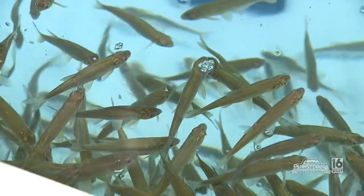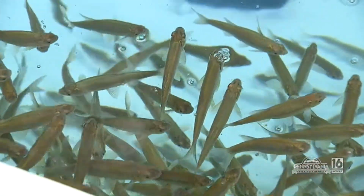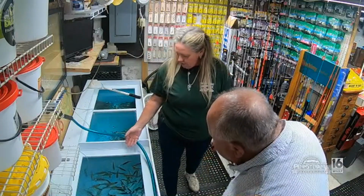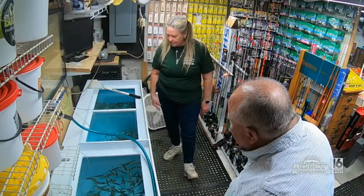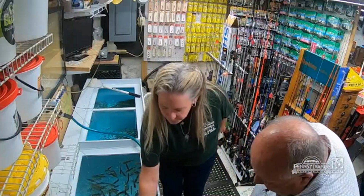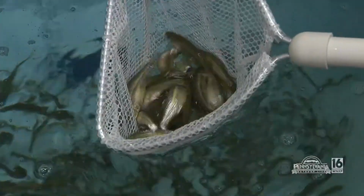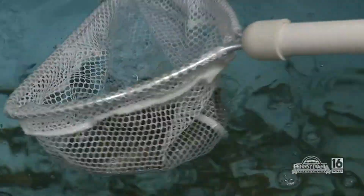So Sherry, it looks like you're stocked. You're ready to get going here, right? Yes, we're ready. If you're not already selling lures, we have minnows. What sizes do you have? I have medium shiners, I have large shiners, and we have our little fatheads. They're good for everything. Yeah, so show me some of these, and then this would be a perfect one for either pickerel or bass, right? Yep, the mediums. They're a nice size. They really are, and they look really healthy. They are very healthy. You keep a clean fish tank, too. Oh yes, he better, because I don't want to smell fish.